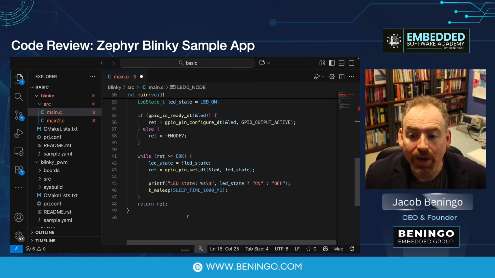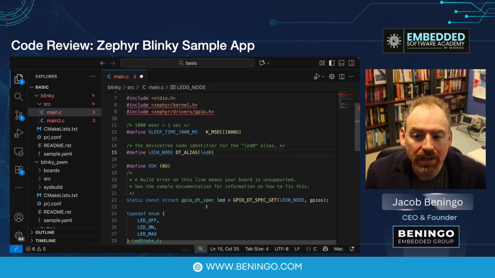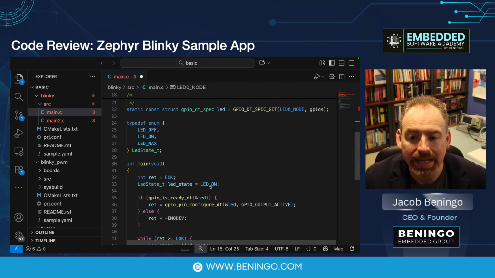All right. So at this point, this is just an example of a simple walkthrough of a blinky LED application, something that should be pretty simple. And I think what you probably have seen here is that even a simple LED blinky, there are little tweaks and adjustments that we can make to this code to make it a lot clearer, a lot cleaner, and to help us understand what exactly the intent of the code is.